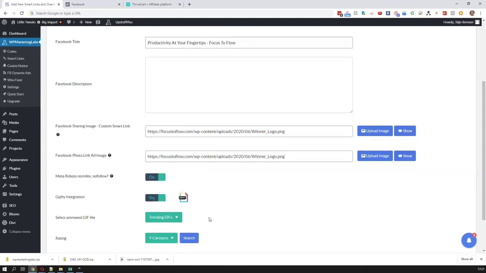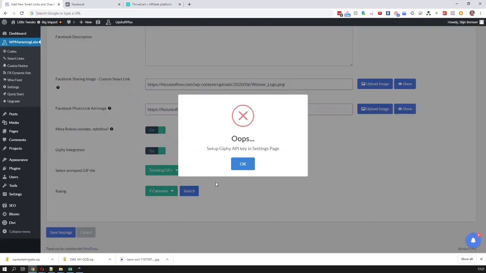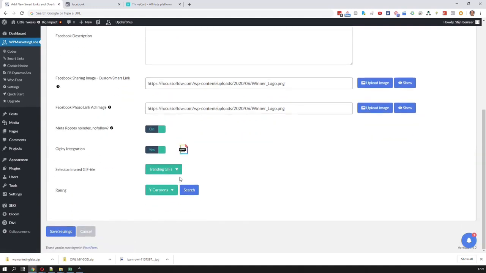Trending, sounds good. And search. It might not work because you might have to add the API key first, but let's see what happens. So it doesn't. But what you can do is basically you set that up. It's all described in the settings, and then you can add an animated GIF file here. And the cool thing is once you share it on Facebook, the animated GIF is being shared on Facebook. So that is pretty cool.